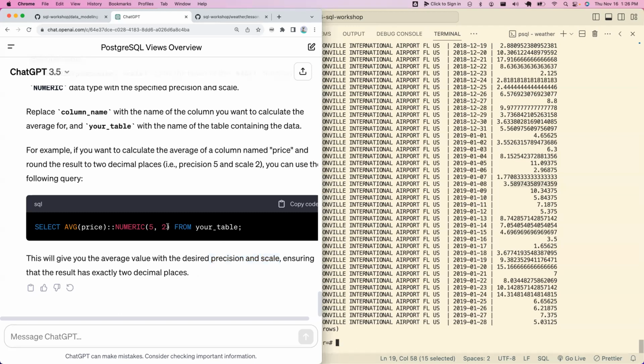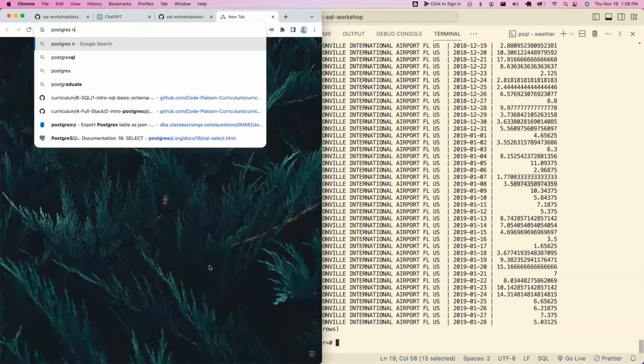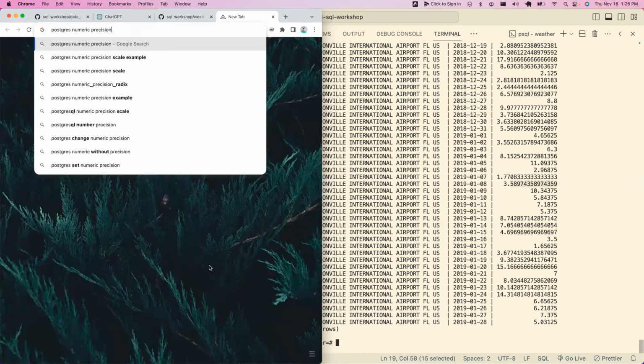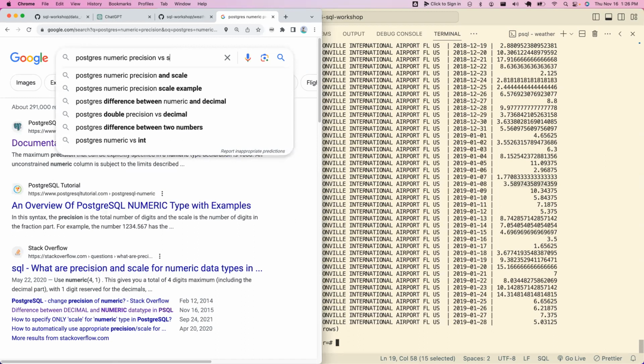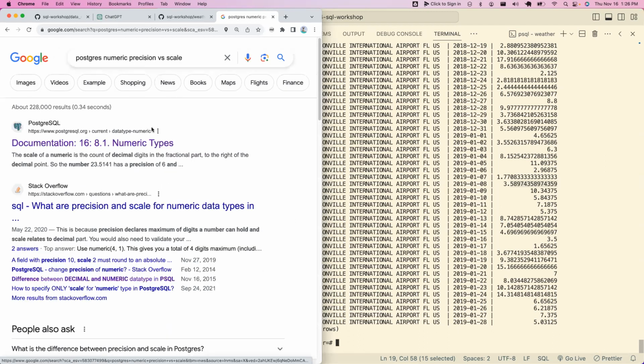But it looks like the scale one is the one that gives us the number of decimal places. So the scale is the count of decimal digits in the fractional part to the right of the decimal point.